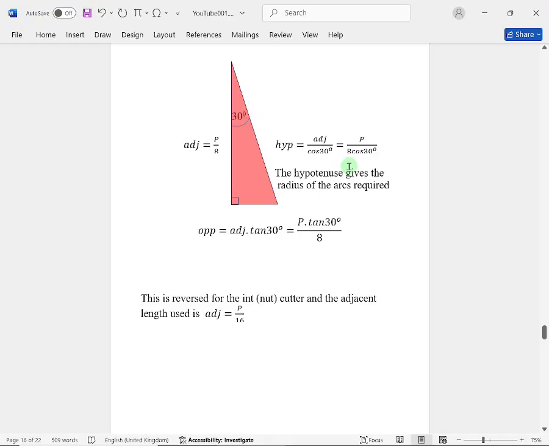We can calculate then the hypotenuse and the length of the opposite side, which we need, but we don't use it in a sketch. This is for the bolt cutter. The nut cutter, instead of using 8, we use 16 because the proportions alter slightly.